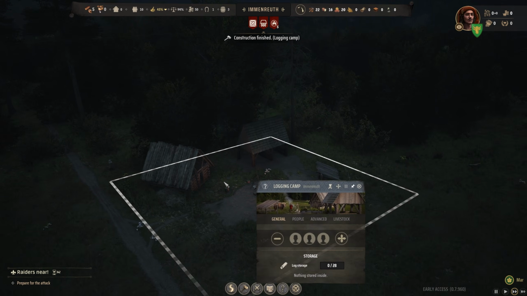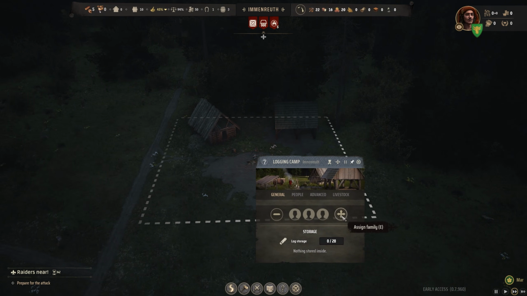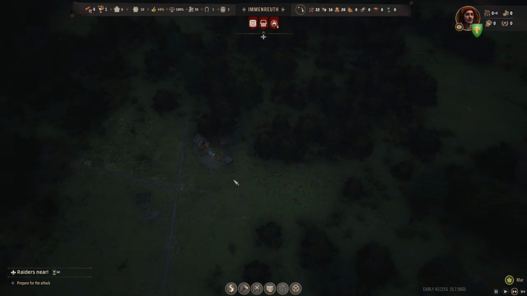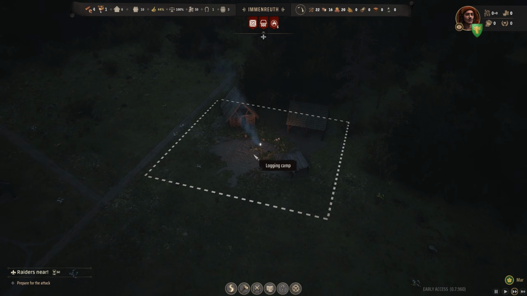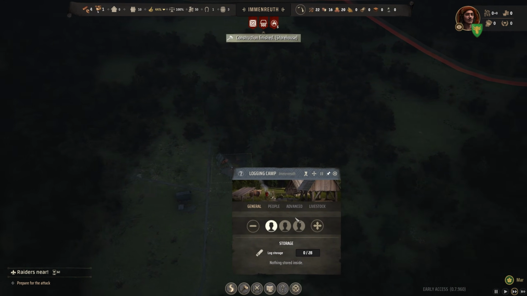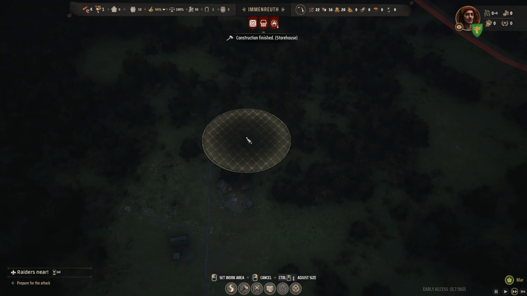They finished the logging camp now. That's brilliant. So now it's built, we can assign a family to work at the logging camp. And I'm going to do that. And what they'll do is they will cut down the surrounding trees and gather timber from it. If we really don't want them to cut down every tree around, we can go into the advanced tab and limit their work area to a certain place.